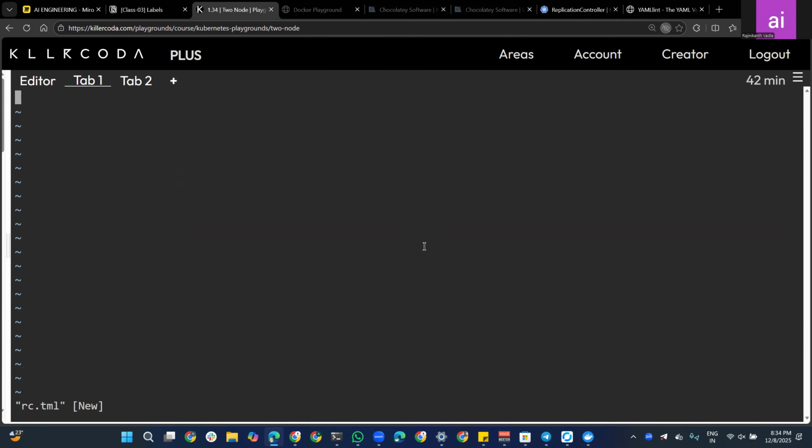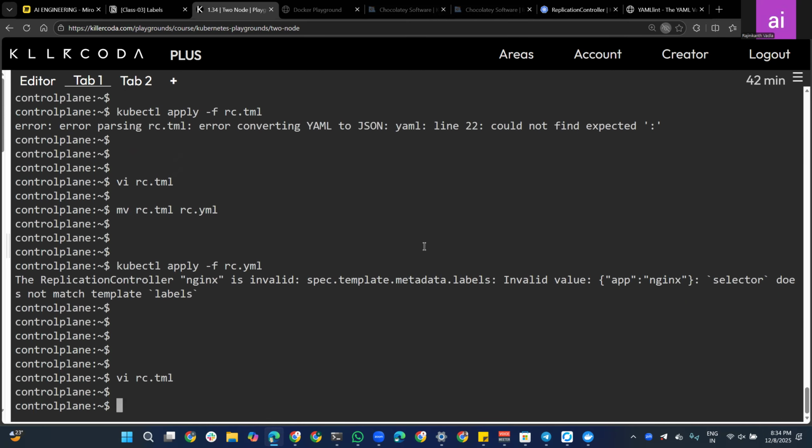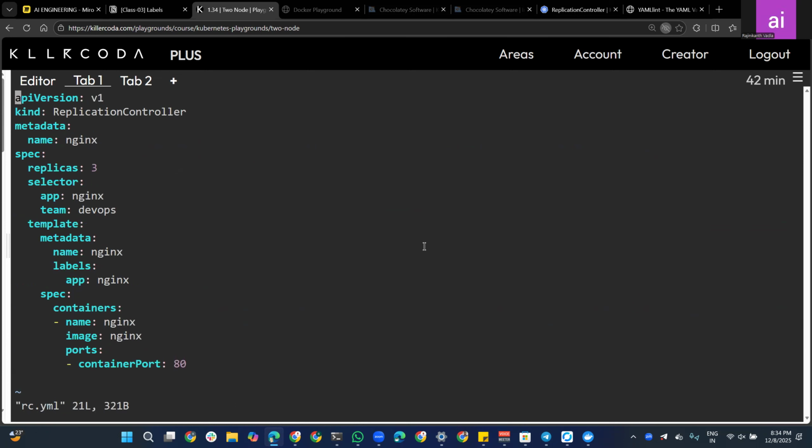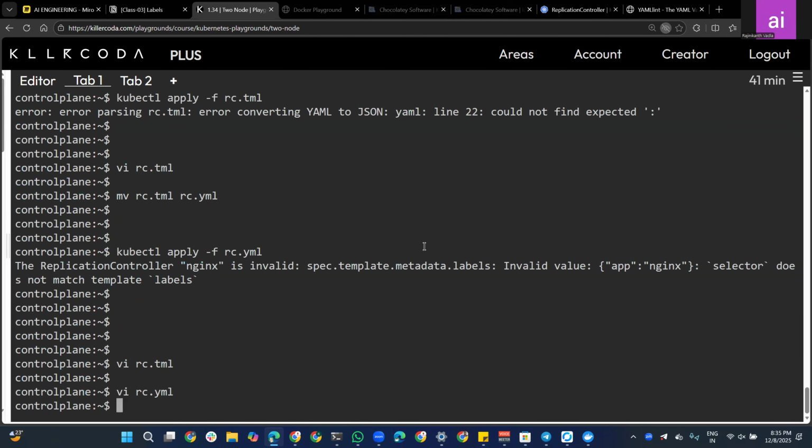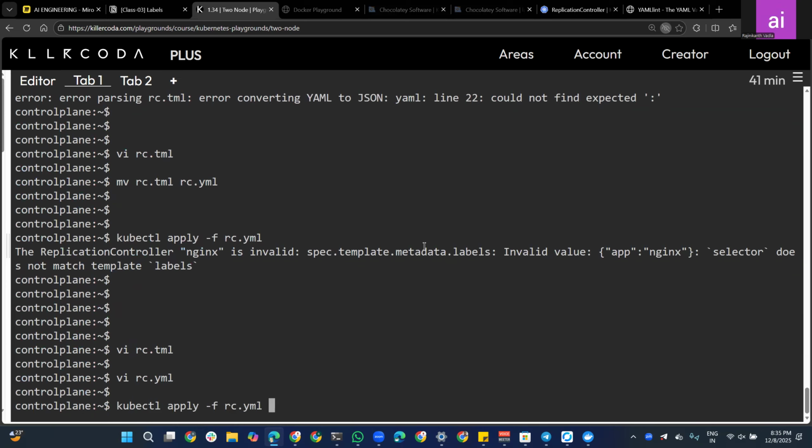Say team colon DevOps. Escape, shift colon wq. Now apply.